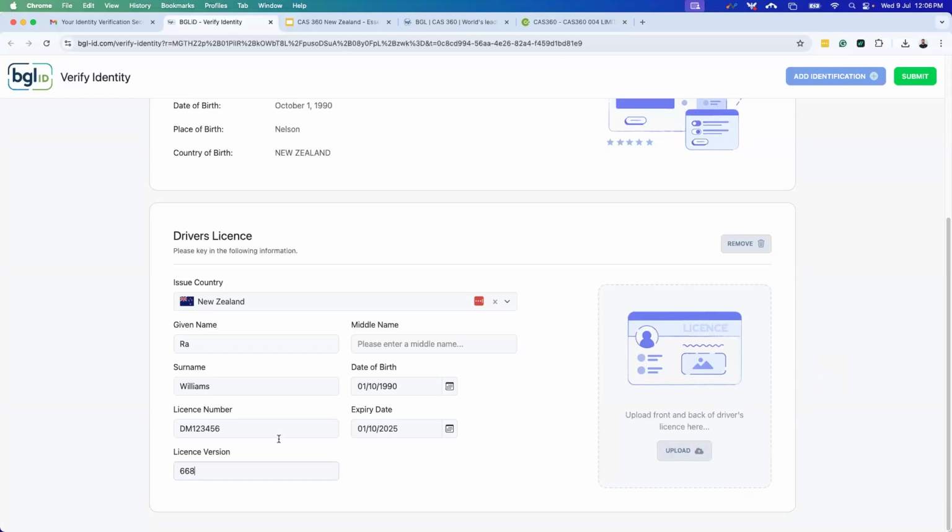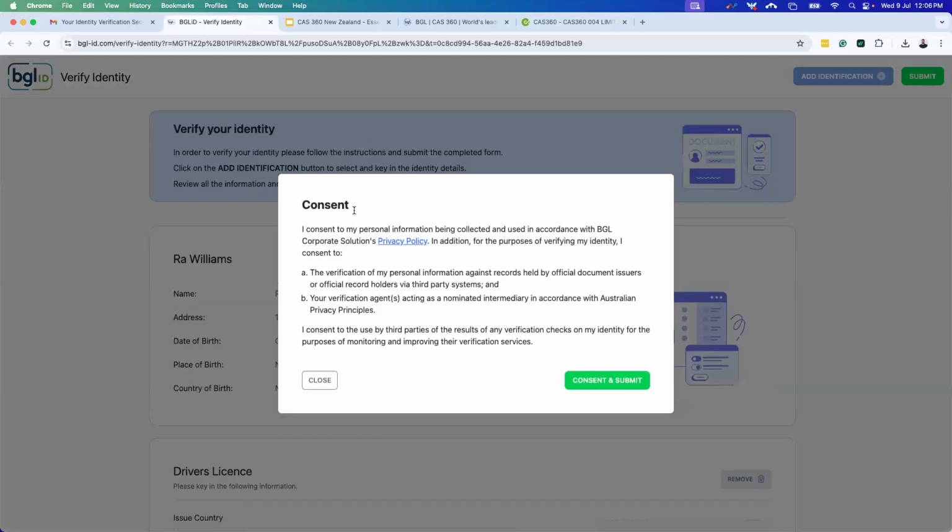Or if they're happy to, of course, they can just go in and submit that information like I have done here. Once they're done, they'll hit submit. They do obviously need to provide that they are happy for this to be done, so there is the consent that needs to be given. But otherwise, nice and straightforward. Once you hit consent and submit, that'll go through and start making its checks against the databases. And typically, you'll get a result back really quickly. It can be a couple of minutes, or even just a minute, to get that back.